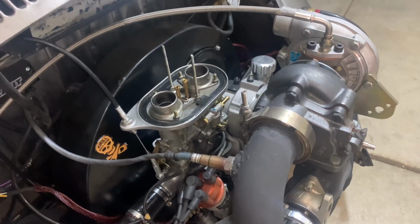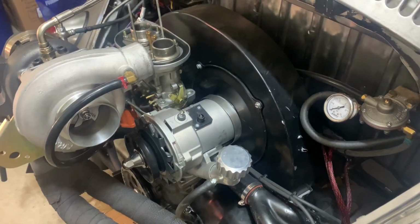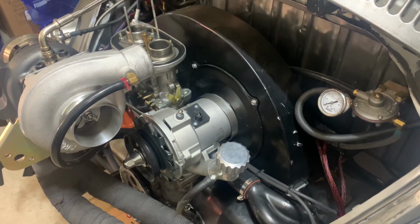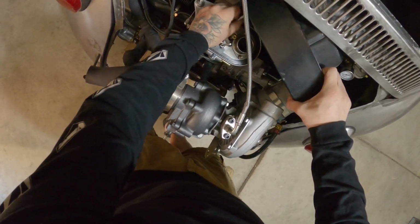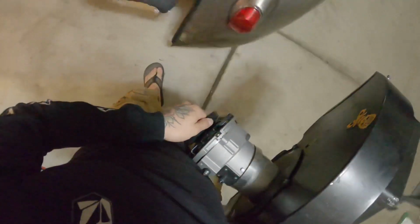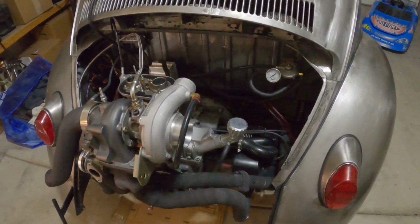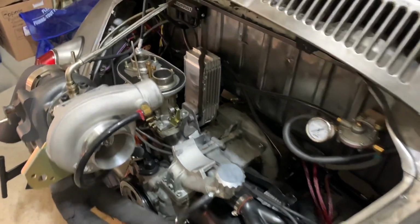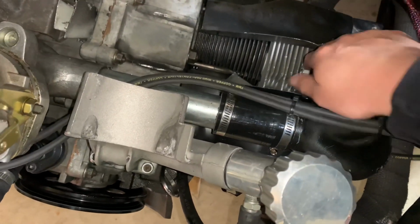All right, guys, so I went ahead and disconnected and unbolted everything. So the fan shroud is just sitting loose and it's ready to pull out. So we just pulled out the fan shroud and check out all this carnage.